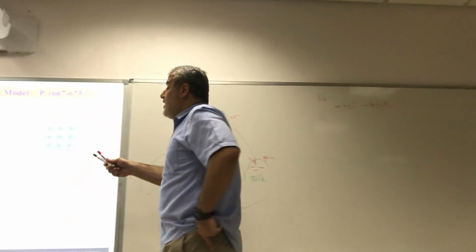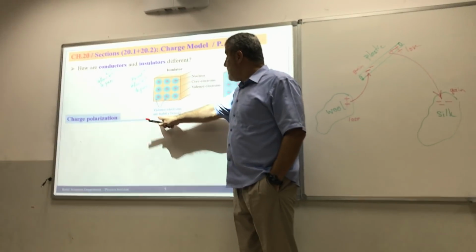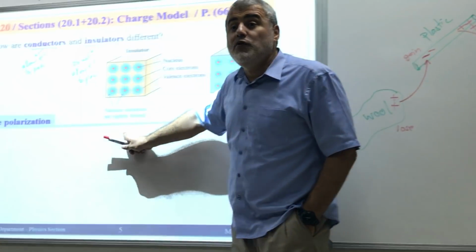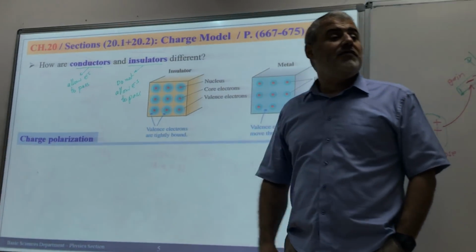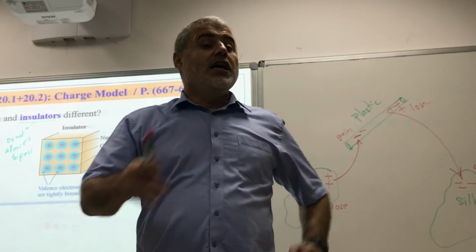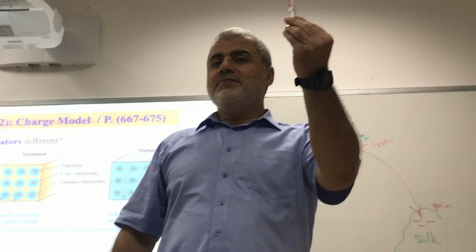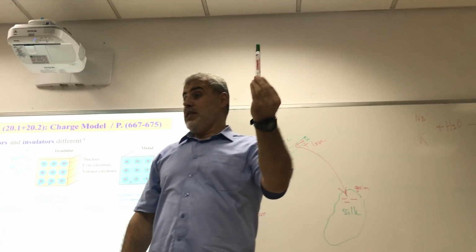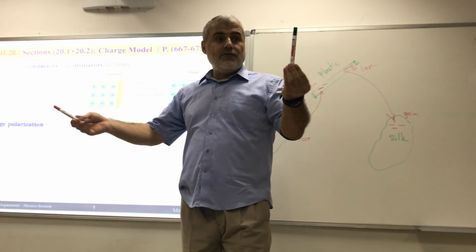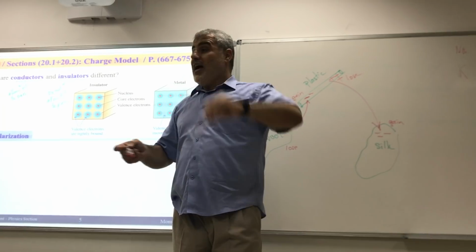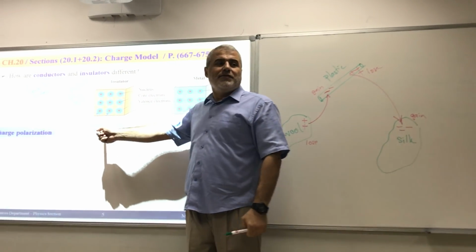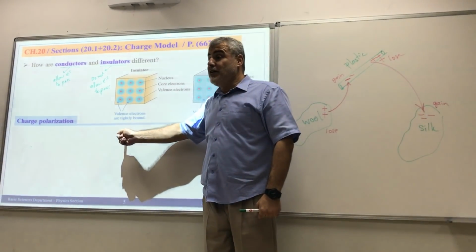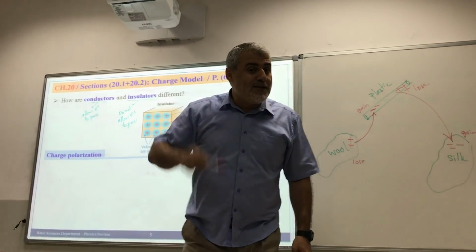But in case of insulator, the valence electrons are tightly bound. Tied, exactly, guys. They are immovable in this case. So what we have, they are seated inside. So in conductors, due to the structure, they have a lot of mobile free electrons, they can move easily. And in the insulators, we have the valence electrons, they are tightly bound to the atom, so they cannot move.